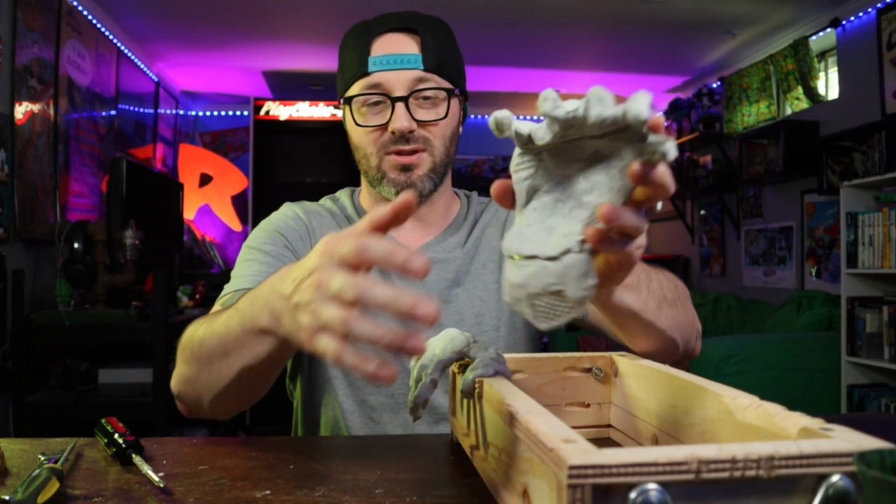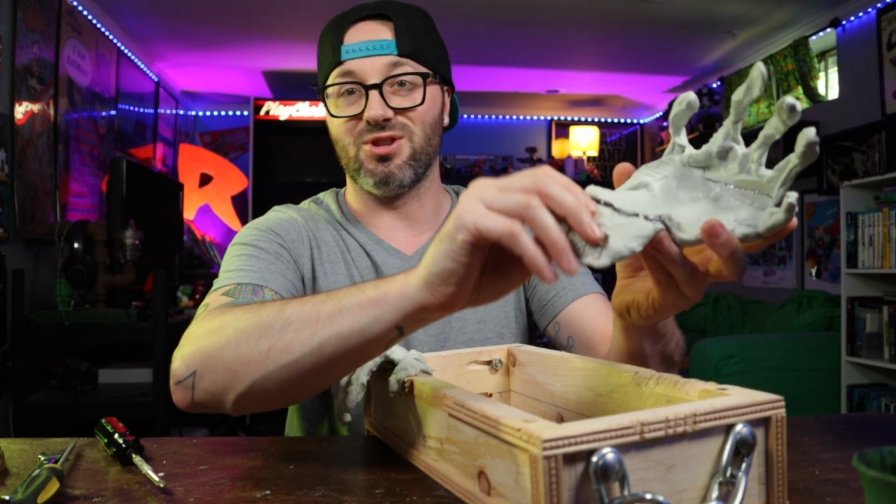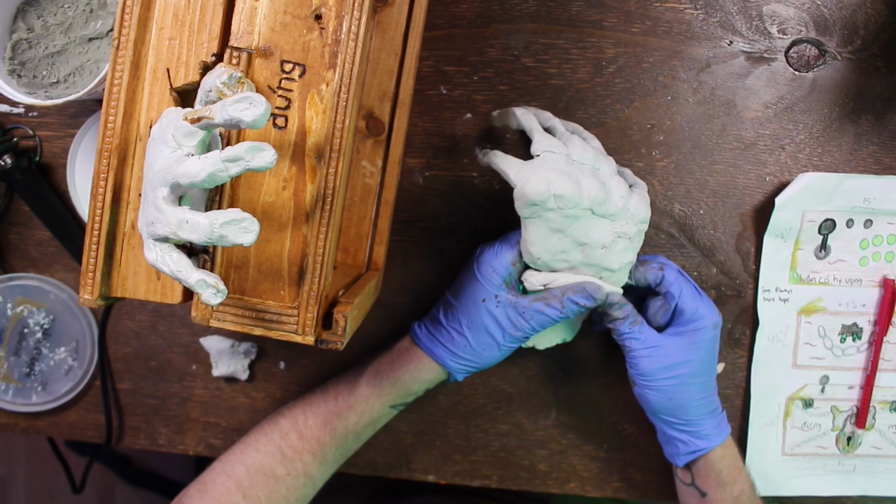Now this hand, I'm gonna have to do some repairs because putting it on here like that, it's just gonna break off. So I added some new clay to the hand and clamped it in place. This way it can harden overnight and be good as new.